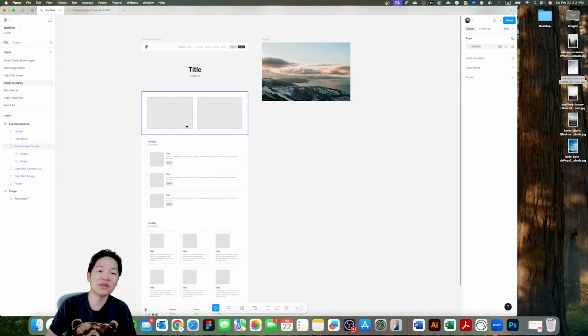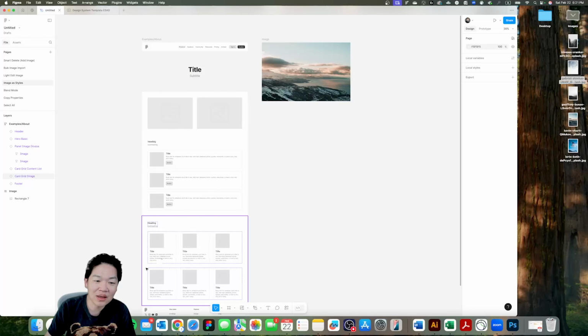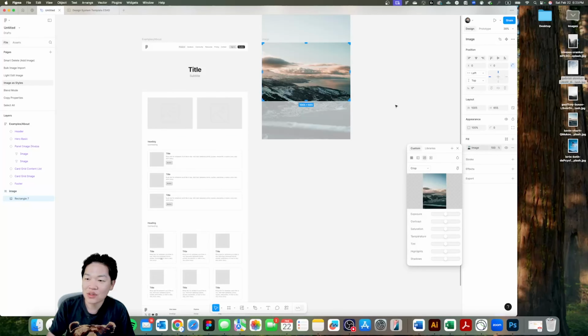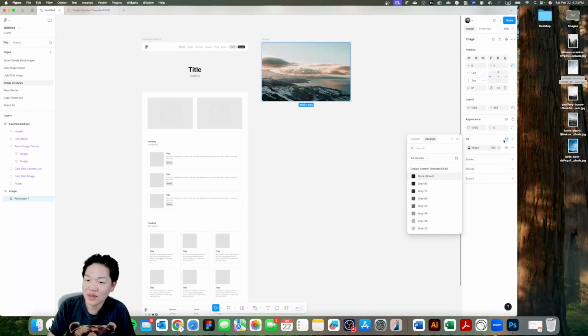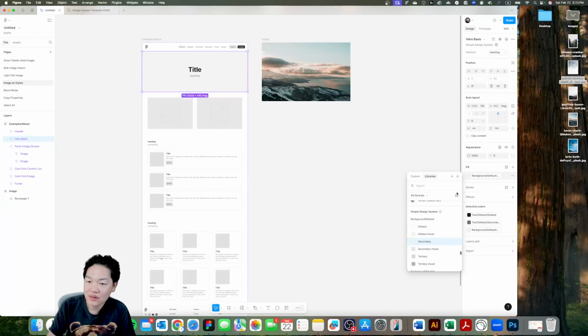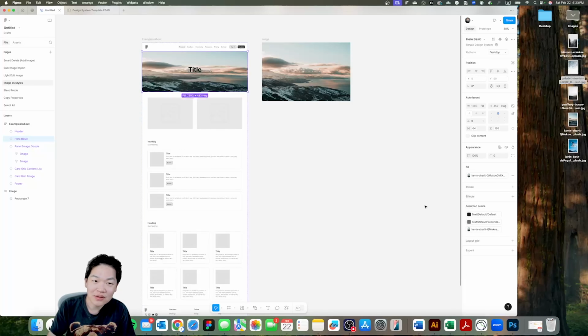In this template, there are lots of placeholder images here, and if you're like me and like to see actual images in the template, you can save images as a style and add them to the templates quickly. To do that, we click on the image, and then we click on the four dots over here, click on the percent here, and then go to the style. Sometimes it will show up as a variable, but you can just change to style, and then create style. Now we have this image ready to use. So we can click on here and go here, and then our new style is on the very top.